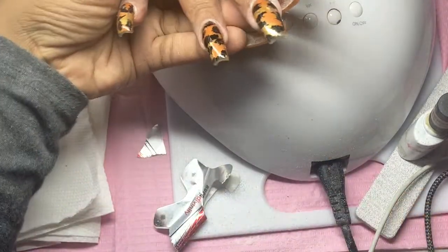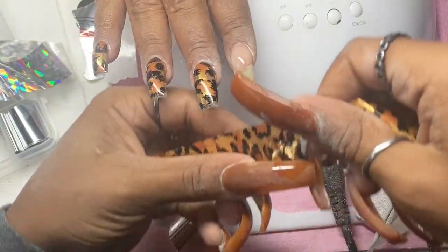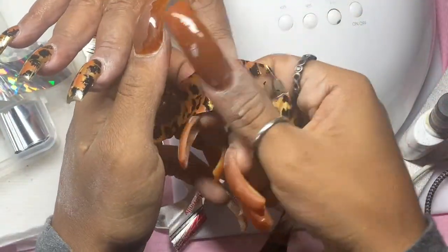Okay, any spots that I don't get, y'all, I'm gonna go back over with gold. Ooh, I lied. I'm gonna do silver. Silver would pop more.